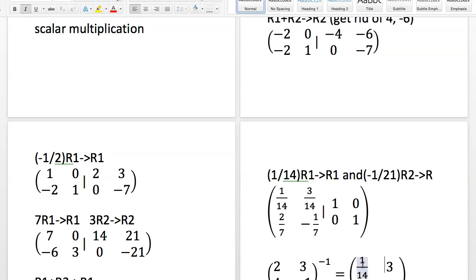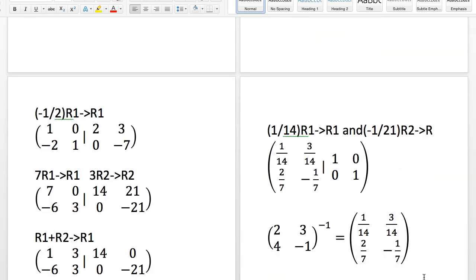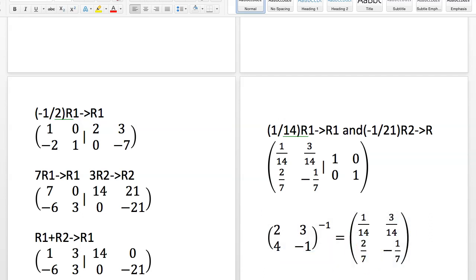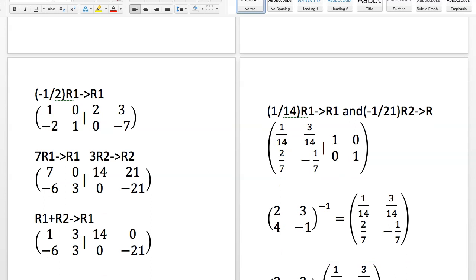1/14, 3/14, 2/7, negative 1/7, and so we got that, and I've got it saved as inverses. Now I claim that, and I need to check that claim. I need to copy down my original. Usually if it works one way it works the other, though I'm not guaranteed. So Control C, and I do my Control V down here. Okay, now go.